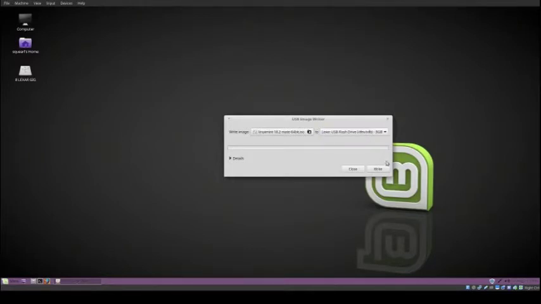Choose your USB stick and go ahead and hit write. Do that to make sure it is blank, because it will overwrite anything that's on the USB drive.